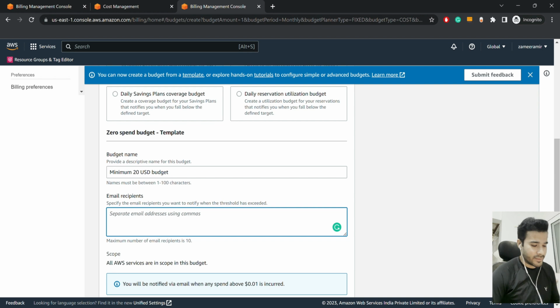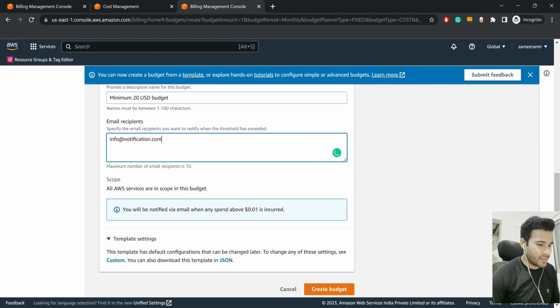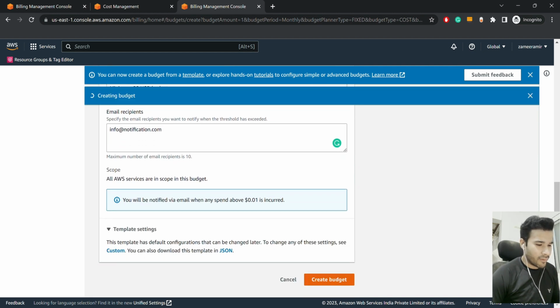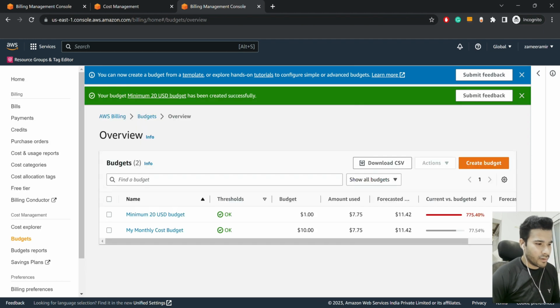For example, in my case, I will not show my email over here, but you can add your email. Let's say info@notification.com, some test email. After that, I will click on create budget.